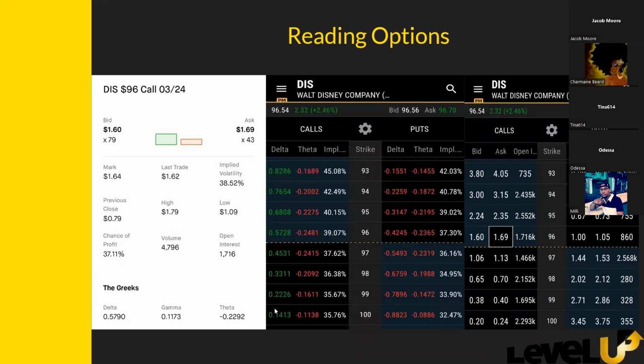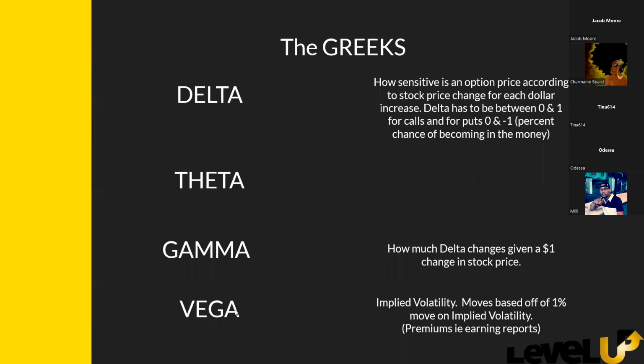However, we have this gamma and theta here. The next one is theta. Who wants to explain what theta is? What's another word for theta? Or I guess it's two words for theta. You can write it in the chat. What are some other terminology we use for theta? Right, time decay. Correct. When we think of theta, we think of time. And the time is within the trading day.